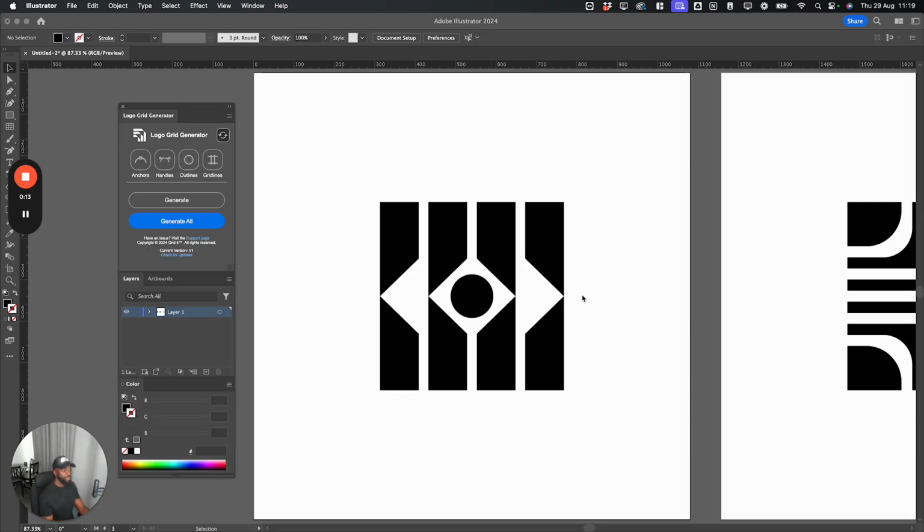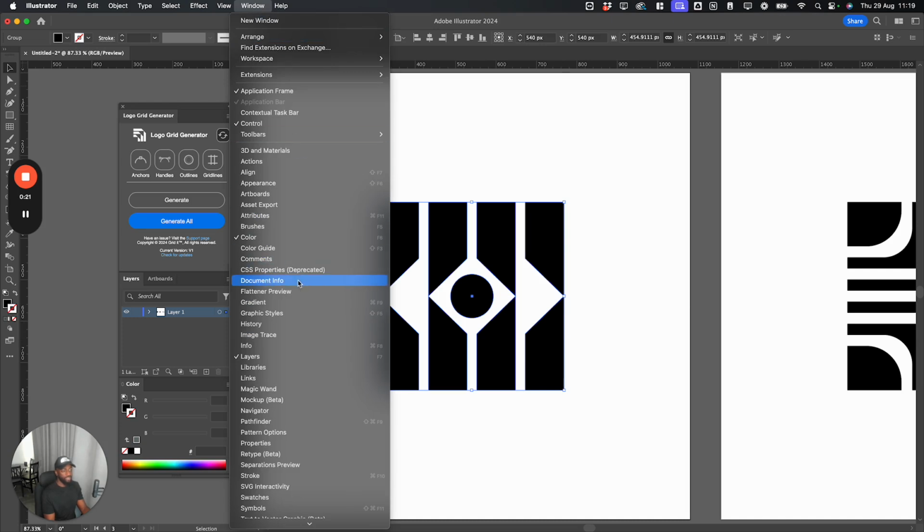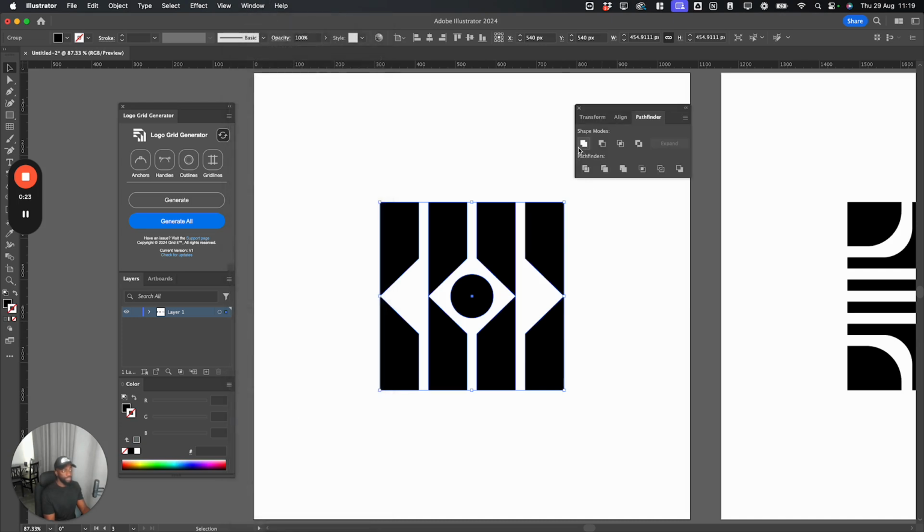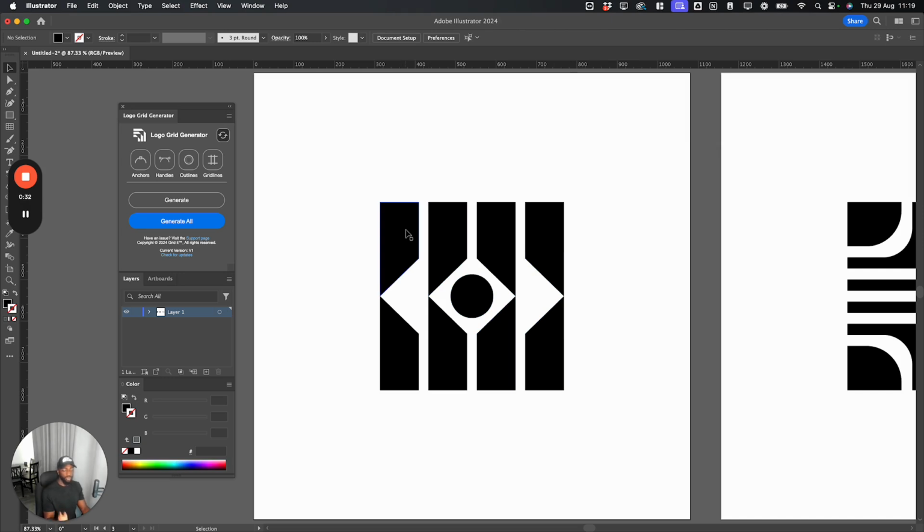So here we have our logo design on an artboard, and what we want to do is select the logo. But before you select, you want to make sure that the logo is united. So select the logo, click select unite, and when you click unite, that just ensures that nothing weird will happen, so all the shapes are one.